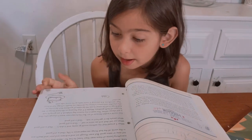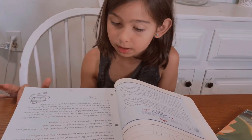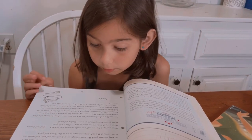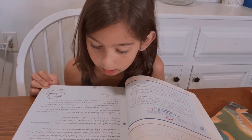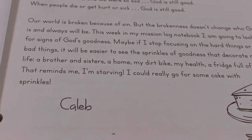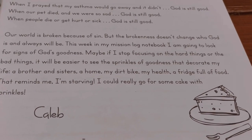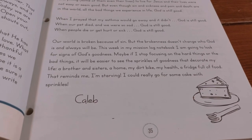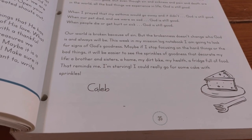Go away. And it didn't. God is still good. When our pet died and we were so sad, God is still good. When people die or get hurt or sick, God is still good. Our world is broken because of sin, but the brokenness doesn't change who God is and always will be. Maybe if I can stop focusing on the hard things or the bad things, it will be easier for me to see the sprinkles of goodness that decorate my life.